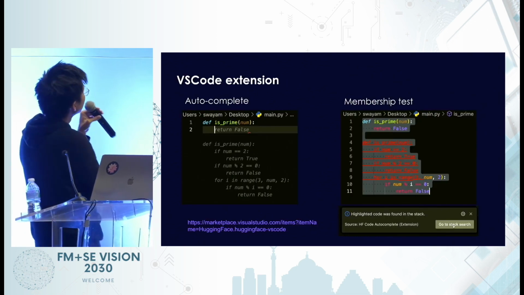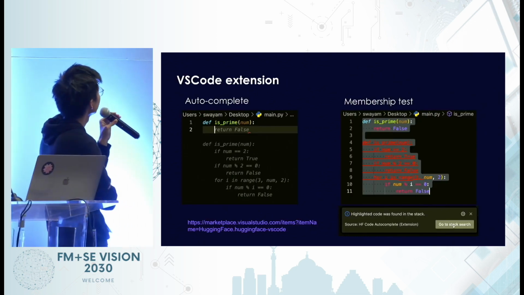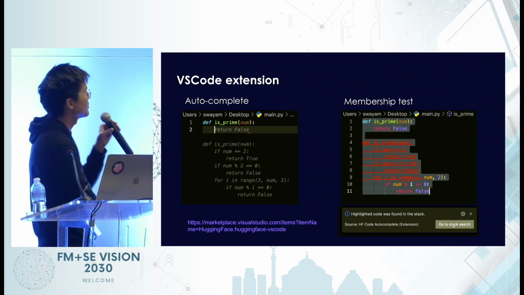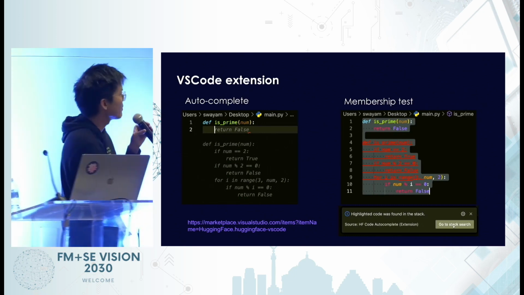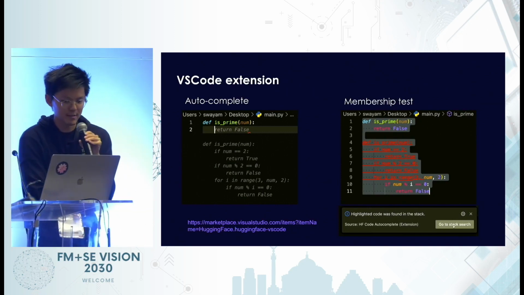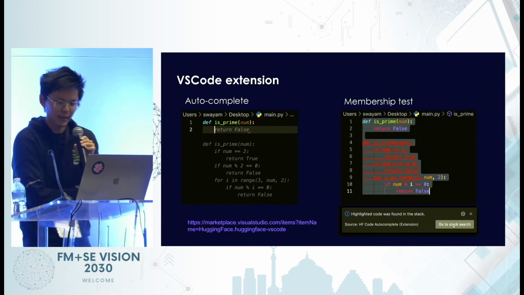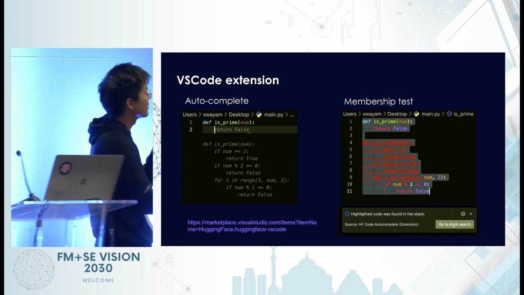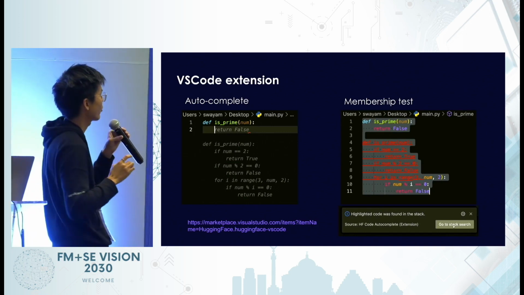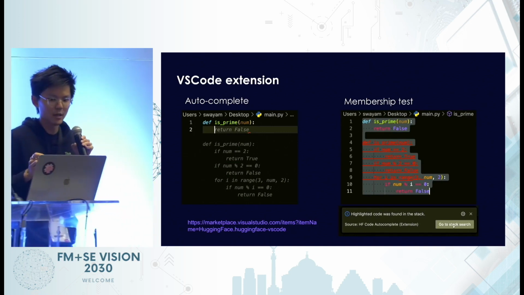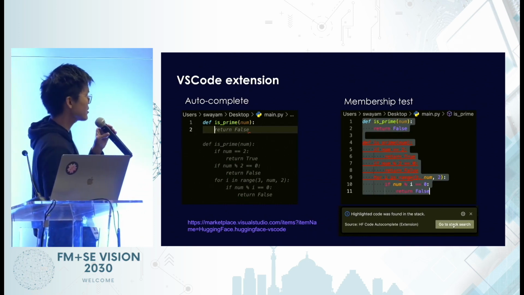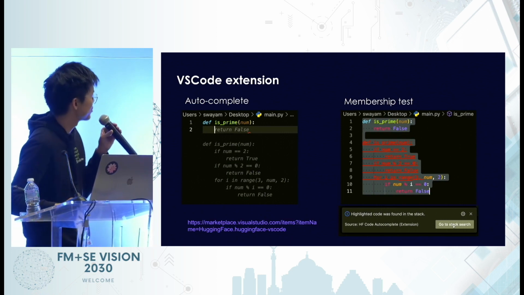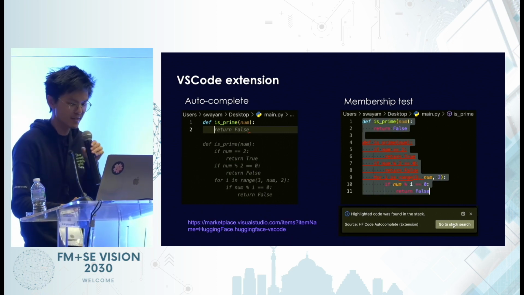And yeah, so some people have developed a VS Code extension using StarCoder, which is pretty cool. And one thing I can mention is that there is also a membership testing tool in that extension. So when you generate some code using the extension, then with a single keystroke you can verify whether the generated code was part of the training data set or not, which I think can be pretty useful. And it's very, very fast to run also, so that's nice.